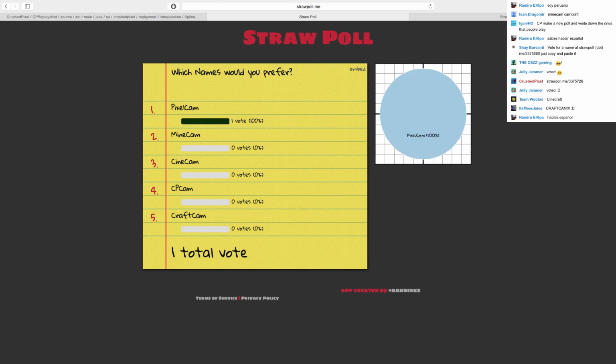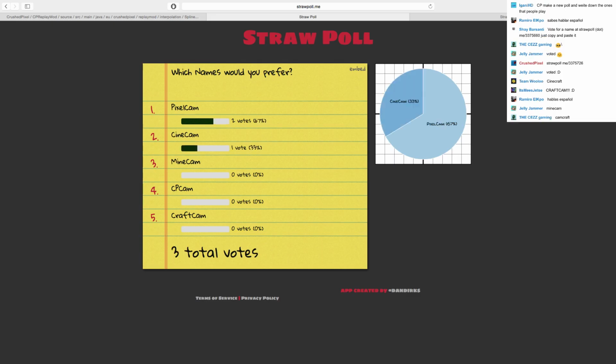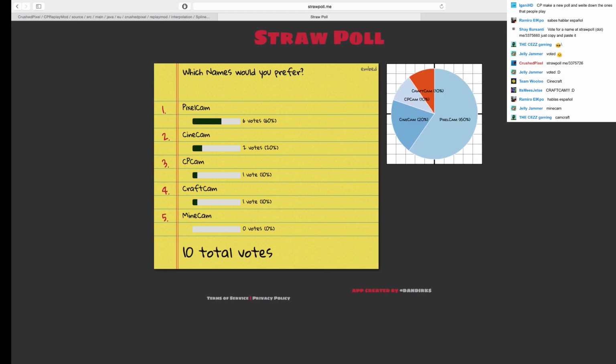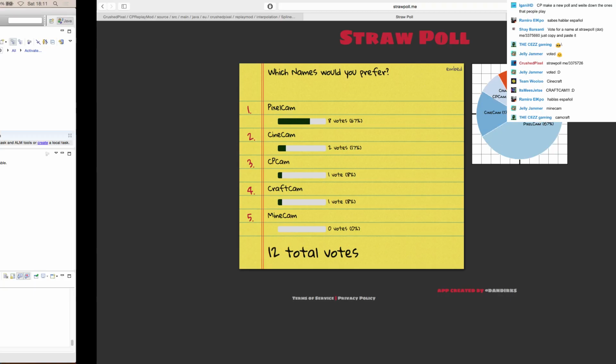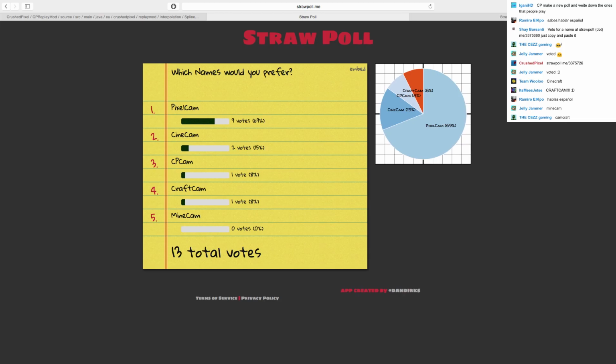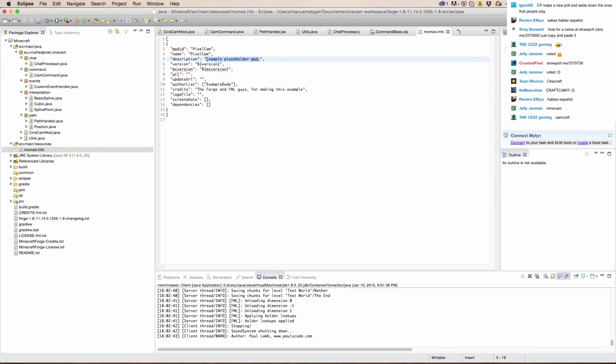Let the stuff flow in. Pixel Cam. Cinecam. Pixel Cam. Craft Cam. Pixel Cam. Camcraft. Yeah, sorry, but Pixel Cam seems to be the one. Pixel Cam seems to be the shit.